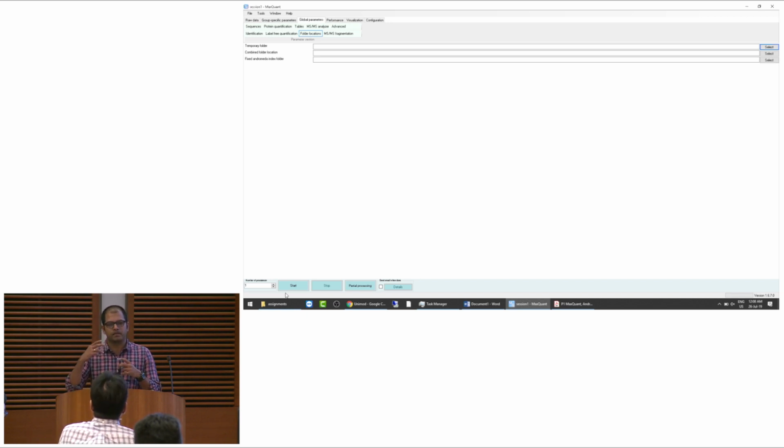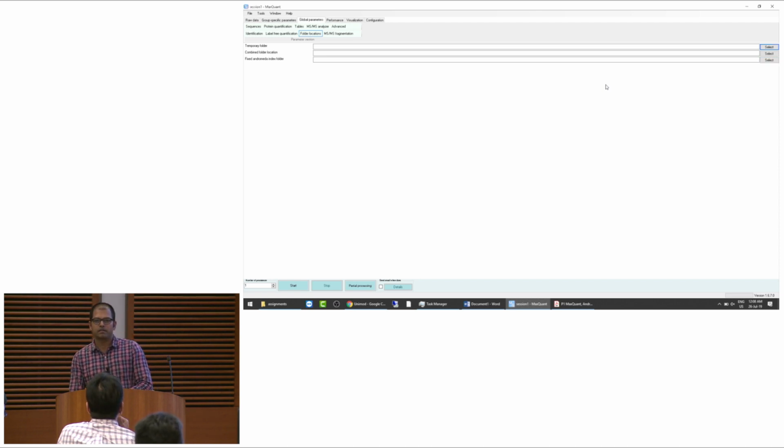So this preparing search step can be skipped. It's not skipped, it's directly reading from this particular folder. That way, every time you do the same search, you can save some time. So that's the fixed Andromeda search folder, which you also have here as a description. If you have that, you can select that folder and it is used.